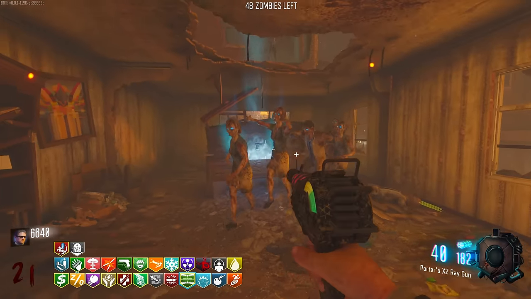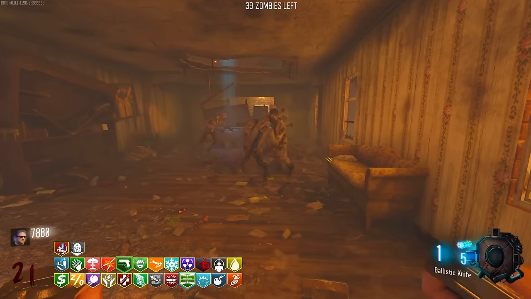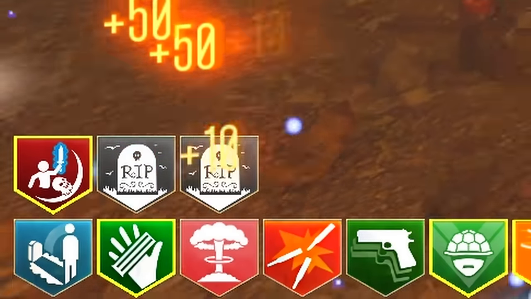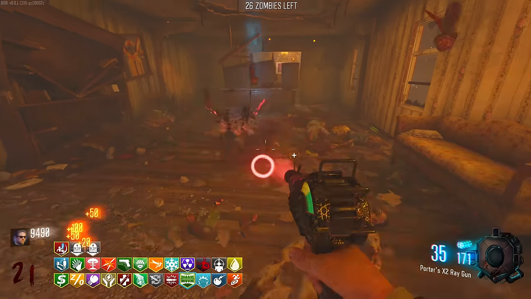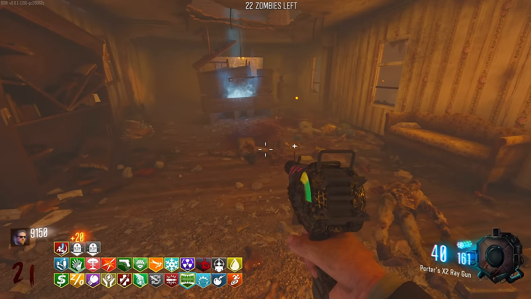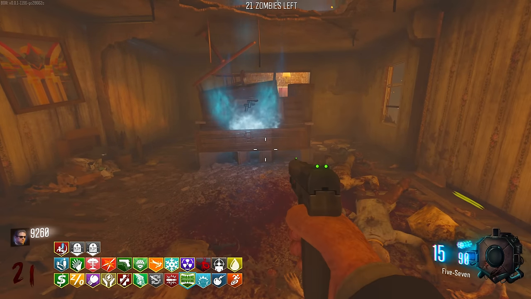I can't pick up the 5.7. What? Why can I not pick up the gun? There we go. Oh, I have Mule Kick, don't I? Ah, I see. Another perk. Don't mind if I do. Why do I have two tombstones? What does that mean? That is something I thought I would never see and I really didn't want to see, but hey, we got more 5.7s.